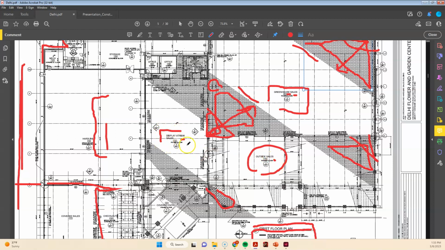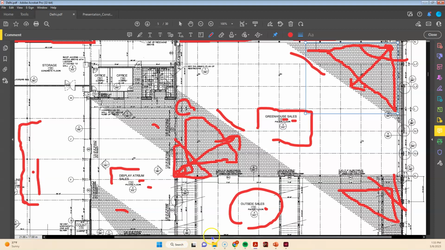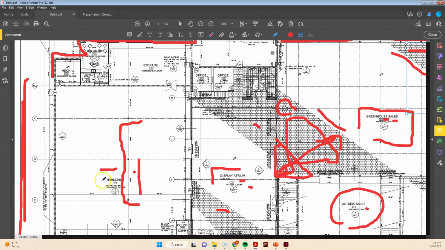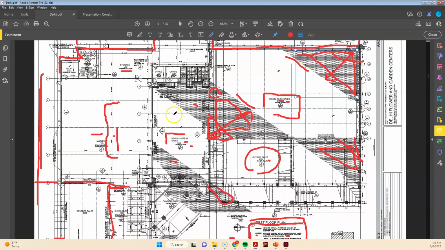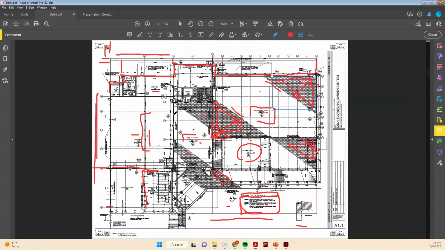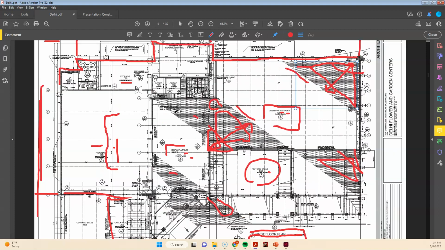Display atrium, room number, floor type, more hatch. Here, different floor type. In the hard line area, we have an epoxy stone concrete floor. So the convention here is to find the room and then find the floor type here as well, which is helpful information to get an overview kind of picture of the floor types as you walk through this building.